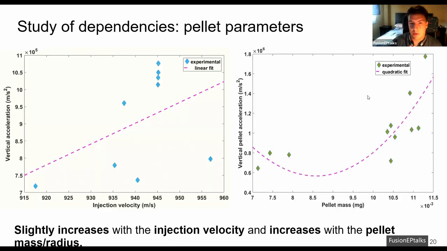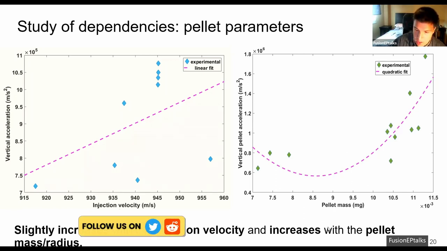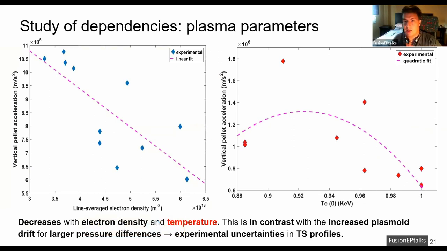When we study the dependencies on the main pellet parameters, which are the injection velocity and the pellet mass, we discovered that it slightly increases with the pellet mass. And when we compare with the main plasma parameters representing the physics governing the pellet ablation and homogenization process, we discovered that the vertical acceleration clearly decreases with the electron density and it also decreases with the central electron temperature. However, this second observation is in contrast with the fact that the plasmoid drift is increased for larger pressure difference. So we believe that the central electron temperature was incorrectly measured during this experimental campaign due to uncertainties in the Thomson scattering profiles.